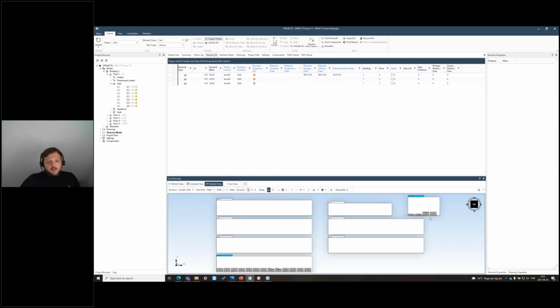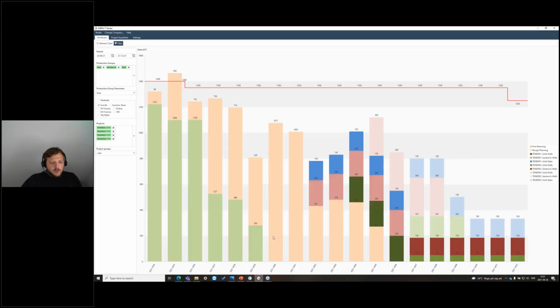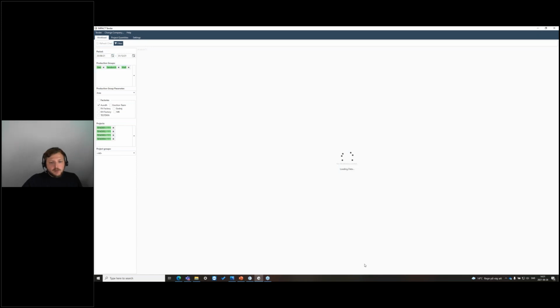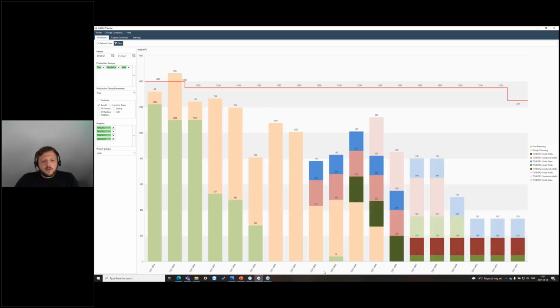So now I got some elements fine planned, and it's on week 43 as well. If we see here, we don't have any green ones on 43, so it should be easy to see the difference. Like that. We have 38 square meters from that project. So the fine planning and the rough planning is done by either the project manager or the resource manager. And I hope that was the answer to your question, Nikolai.